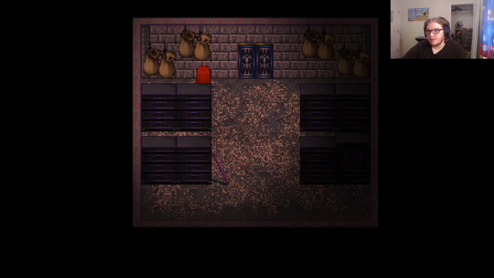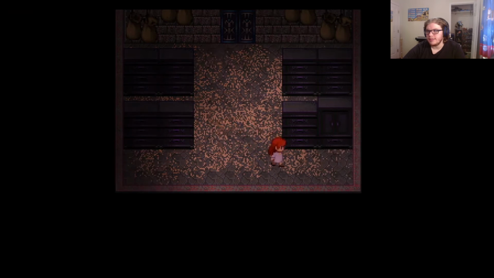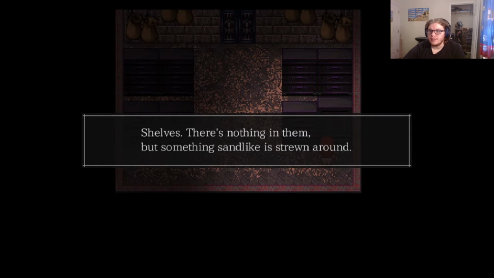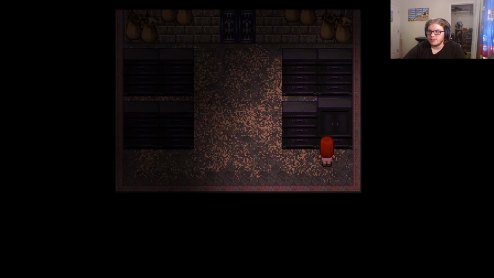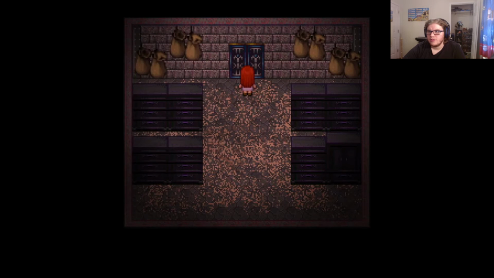A big sack hangs on the wall. There's nothing inside. I got a sack. Got one stick. Got a stick. What's this? Shells, there's nothing in them. Well, something sounds like it's stirring around. Huh? What's this? It's a Sandman.